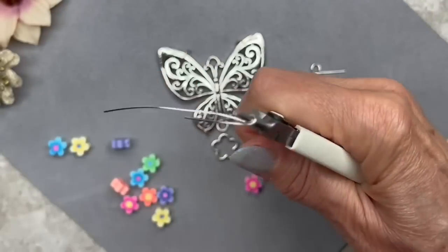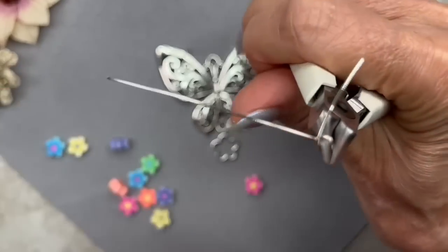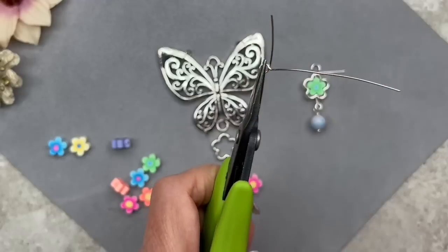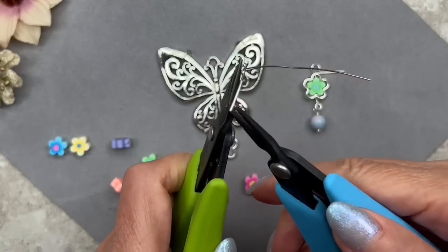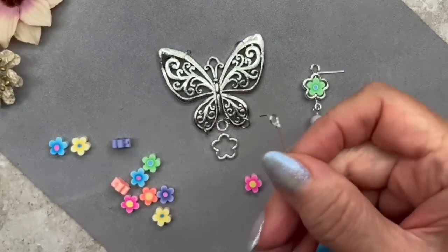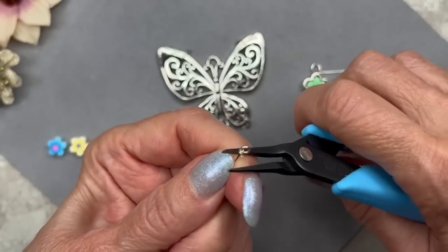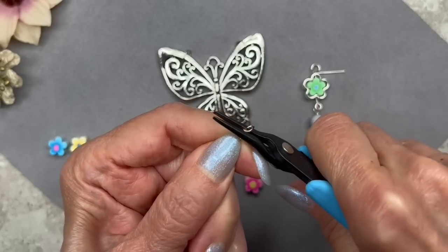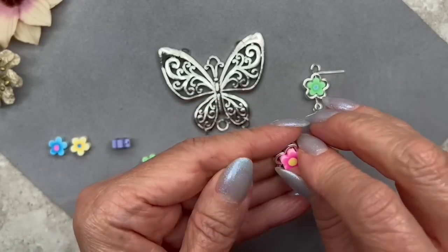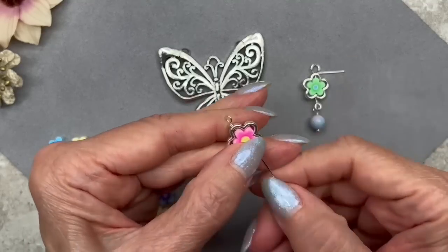grab the tail, wrap it around the nose of your pliers, flip the pliers around, and continue to wrap that tail to the back. Remove the pliers. Grab the loop with your skinny pliers. And now do a couple of wraps. Cut off the excess. And now we're going to tuck in whatever little end is sticking out. And now let's go ahead and place the flower inside the component, making sure the holes line up like this. And this time we're going to go in through the top. Just like that.